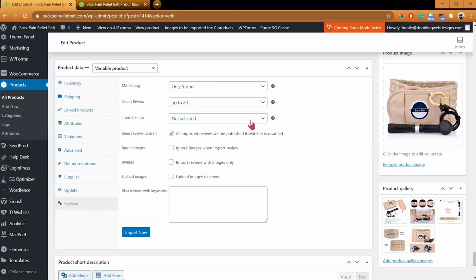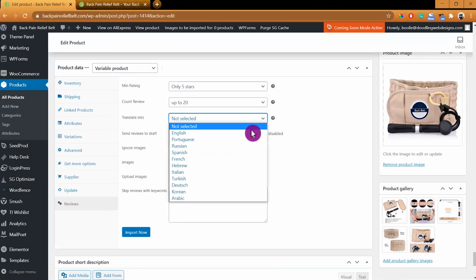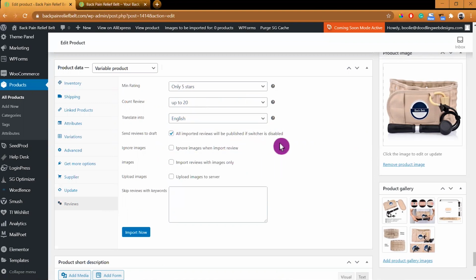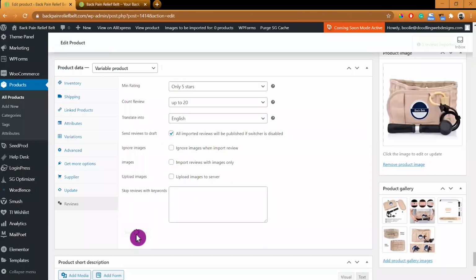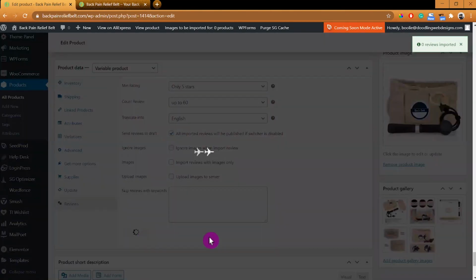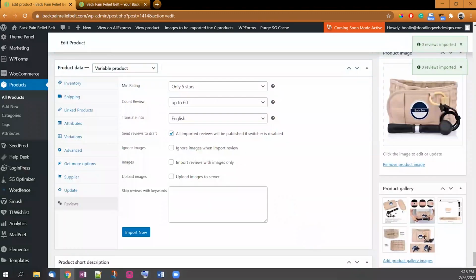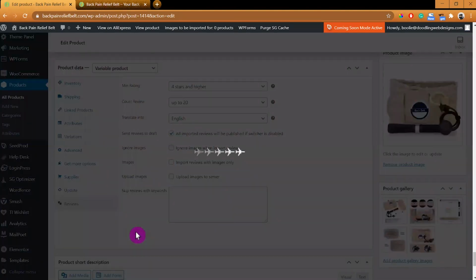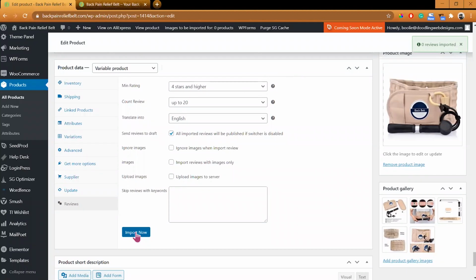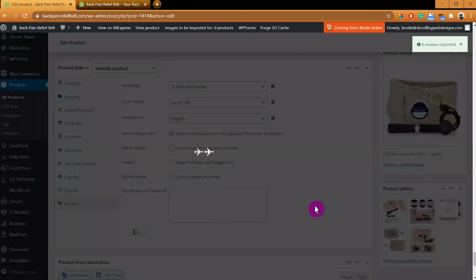We are going to import some reviews for this product. Go to this section under the reviews tab. Alidropship will let you import reviews from AliExpress directly to your online store. Unfortunately, this product that I just picked out has no reviews at all. You can set the language here from the drop down, only 5 stars or 4 stars, up to 20 or whatever, but you might not be able to get all 20 or 40, might be some. We tried a couple of times, and it looks like this product doesn't have any reviews at all.